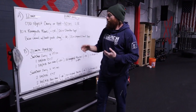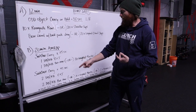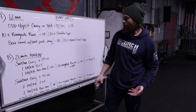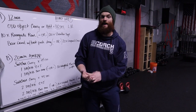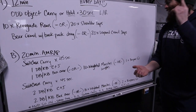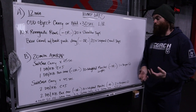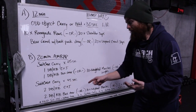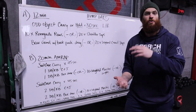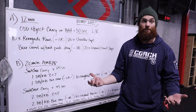The workout gets pretty straightforward from here. You're going to do suitcase carry then one clean and jerk, suitcase carry then two, suitcase carry then three, and so on. On the box overs, if you don't have a box or ottoman to step over, use weighted marches, weighted lunges, or a burpee. Body weight is okay — this is a 20-minute AMRAP and the numbers only keep going up. If you choose body weight, you'll just get through more rounds, which is awesome.